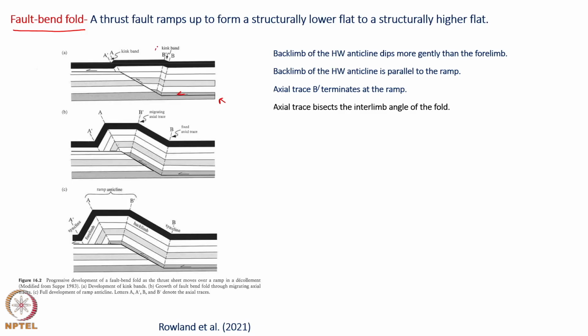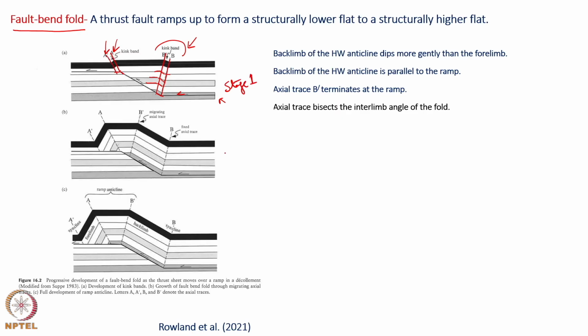it produces a kink band. Here kink folds are seen, straight limbs and sharp hinges, all the layers are displaced. Therefore, one can define the kink axis in this way. When the kink band was developing here, where the flat ends and the ramp starts, here also interestingly, where the ramp ends and the flat starts, the kink bands were produced. So, the kink axis, this can be called stage 1.